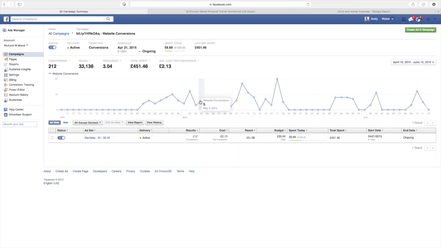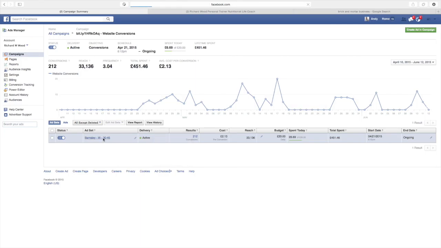So we left it running for quite a while until we got a build up of application forms. And I think in this short space of time, we generated between 15 and I think 20 applications. So we turned the tap off, dealt with those leads, and then we turned the tap on again. This is where you can really be in control of your ad account and of how many leads you want to deal with.